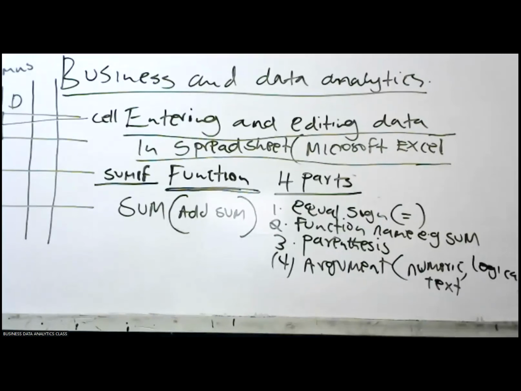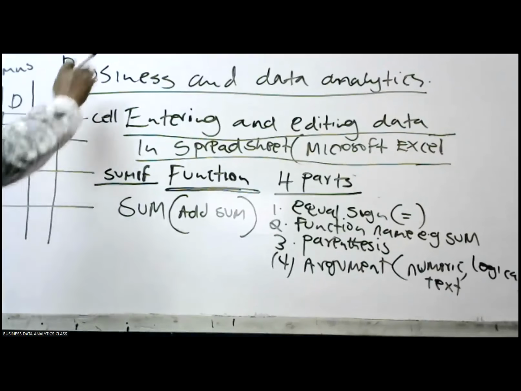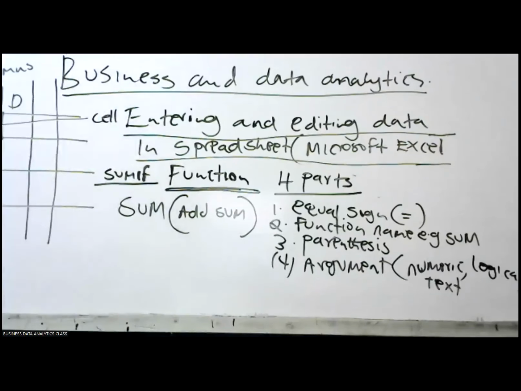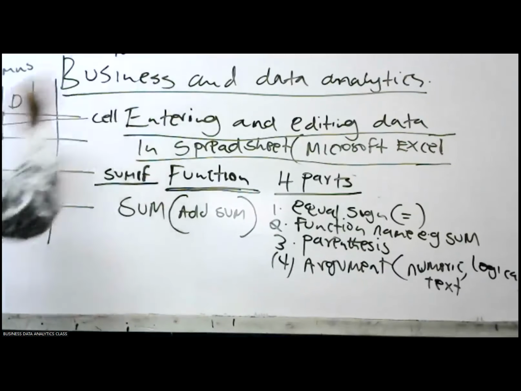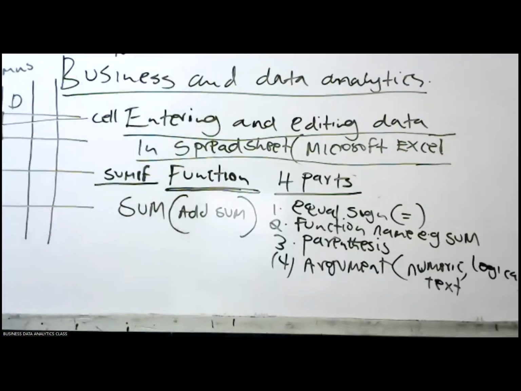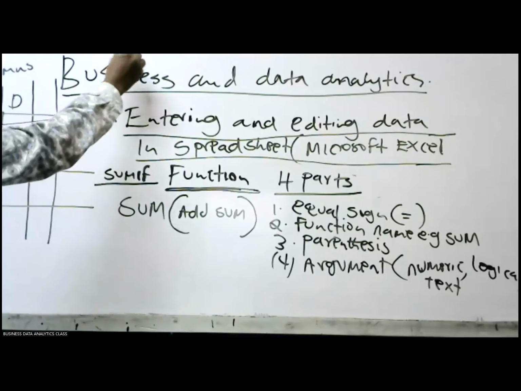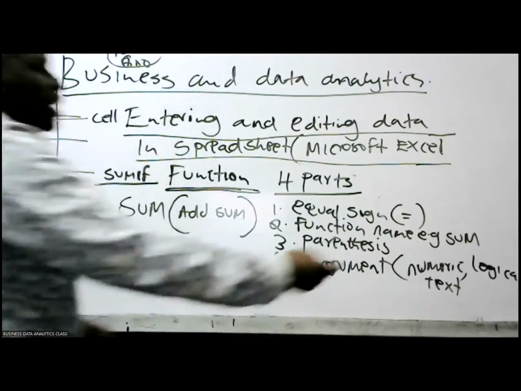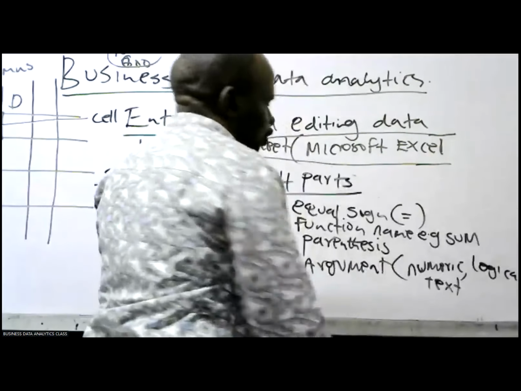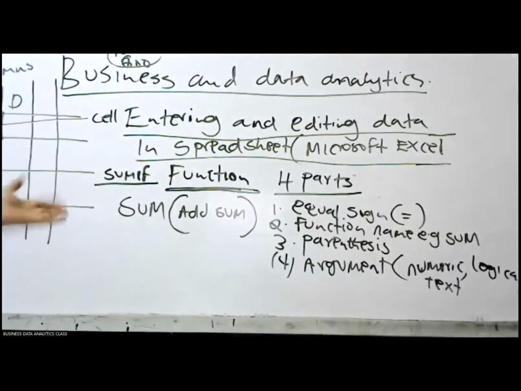You are given a condition that the relief is given under this condition. A person who is married gets 700, and then you multiply by the number of children, so we also have a column for the number of children. If you are single, you get a flat relief of 600. It is just an example. If you meet a scenario like that, it is a logical, because we are using a logical test. I think you will understand this much better when we do the practical part of it.